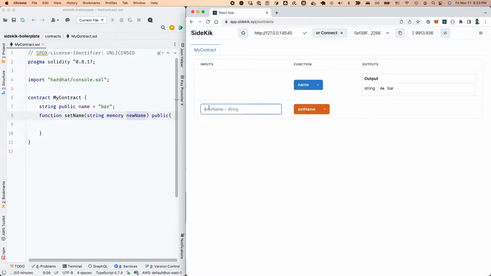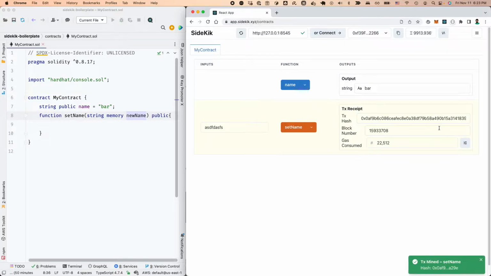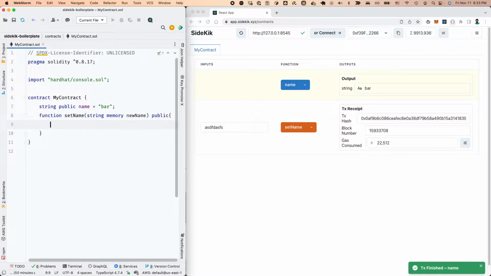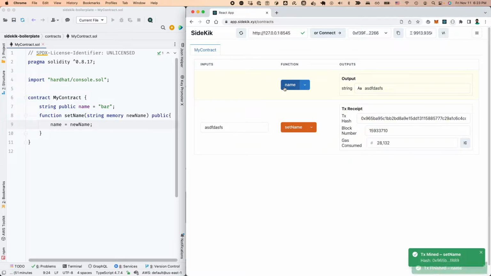It takes a name. Let's put in some name here. Okay, the transaction ran, costs us some gas. And let's see the name. Oh, it hasn't changed. Well, we're gonna write the code for it. Let's say name is equal to newName. Okay, I don't see a problem with our logic. Let's check if this works. Set the name. Hey, okay. So far, we're able to write code to see the name and set the name, right?